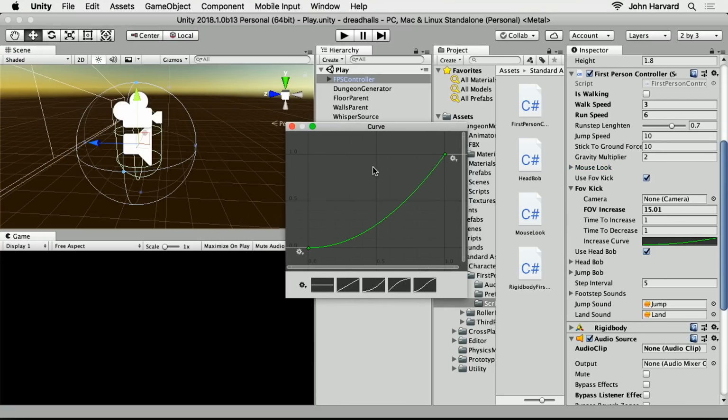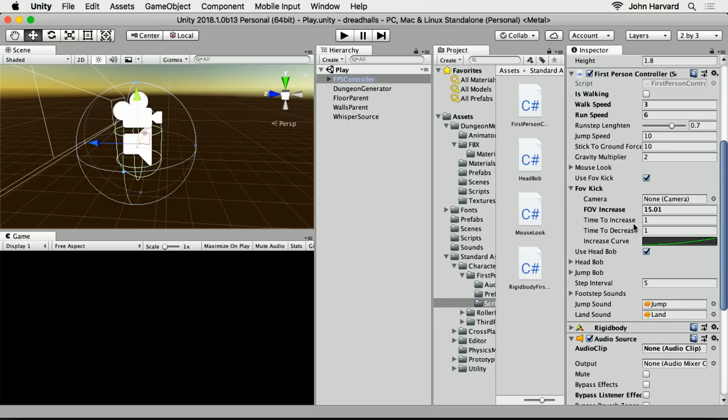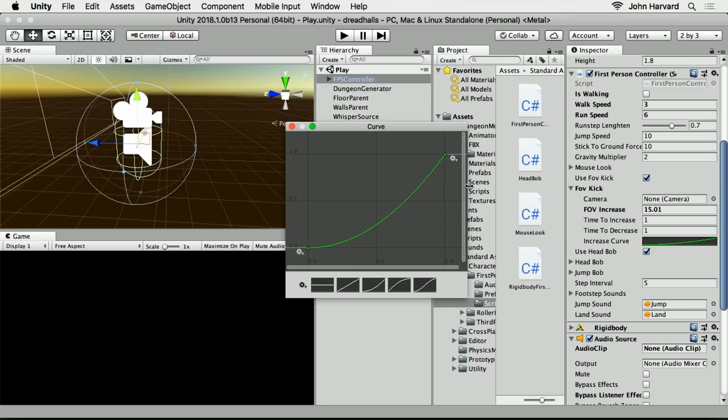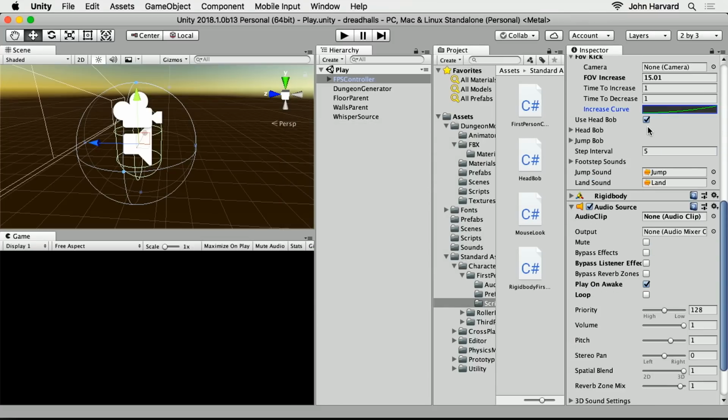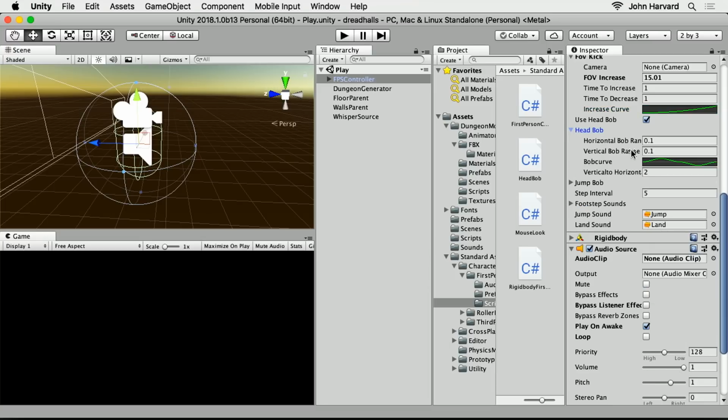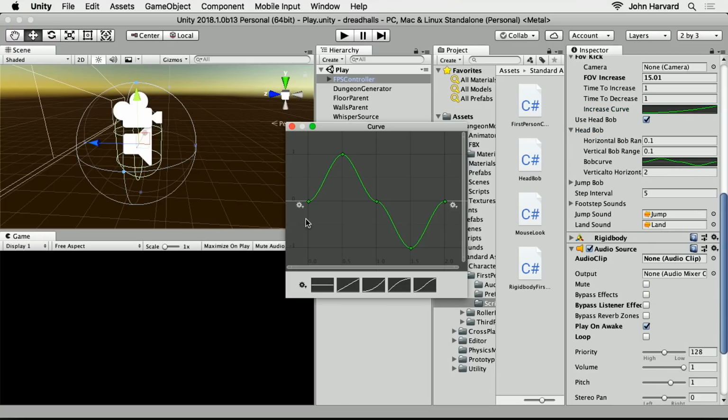So this is one of the components that Unity allows you to do: there's a curve object, and you can use this curve to influence various things in your game. I actually haven't used it much myself, but if you're looking for something to apply a curve to, Unity has an interface for making that visible within your inspector. Head bob, which means when I walk, should the camera kind of go up and down? When you do have a head bob, what does the curve look like? So here's another curve. This is what the head bob looks like, kind of a sine wave, but a little bit distorted.